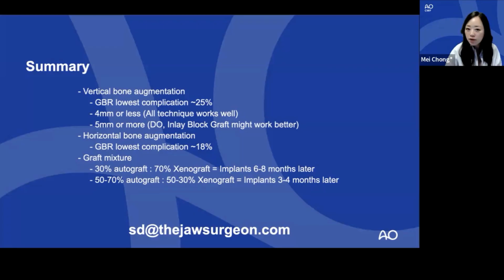Do you add PRF in any of your GBR techniques? I personally try to keep things as simple as possible. I don't like taking PRF, because I just don't like doing that much stuff. Basically there's not much problem in healing even without it. So I personally don't find a real use for it in my hands.